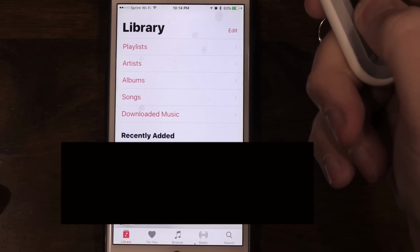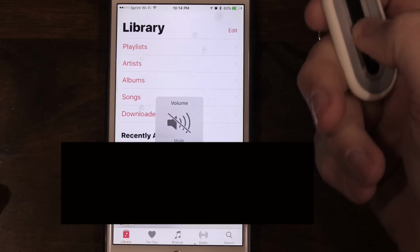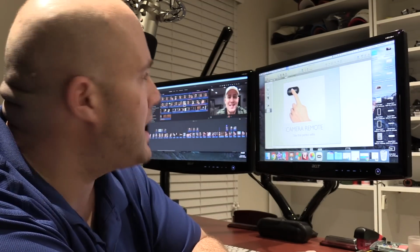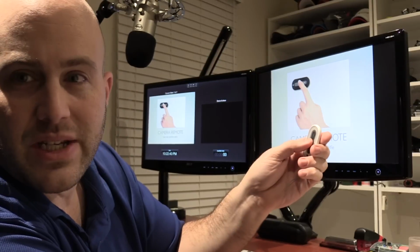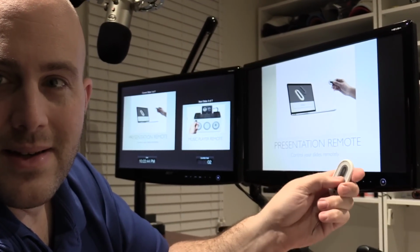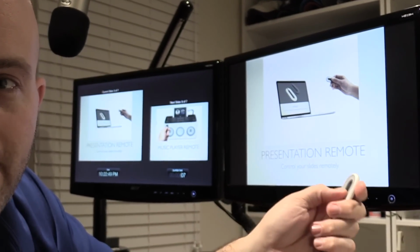You want the volume to go down, press once, and then hold. And the volume's going down. You want the volume going up, just hold it. So cool. I love these additional features. Or you can connect this to a Mac or PC and use this as a presentation slider. Super easy to disconnect from my iPhone and connect it to my Mac. And now I can control it and do a presentation. Or I can go back, or I can go forward.